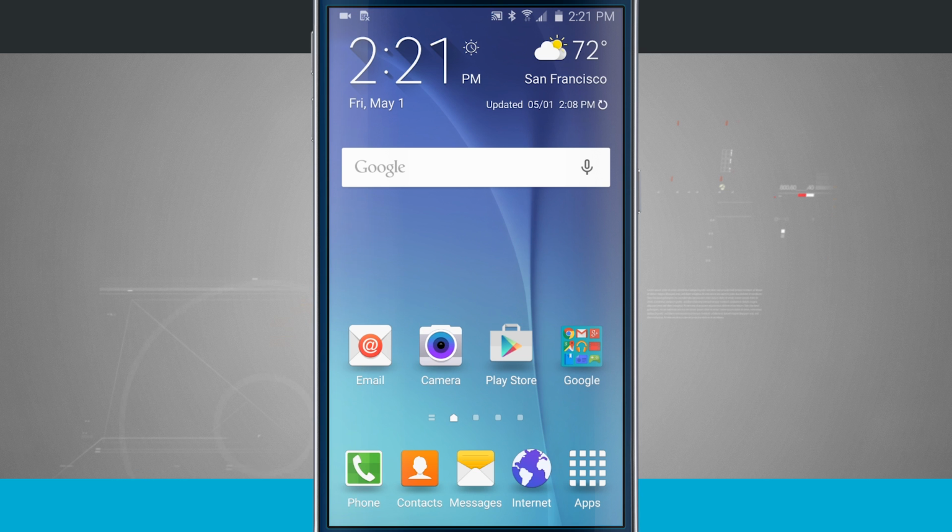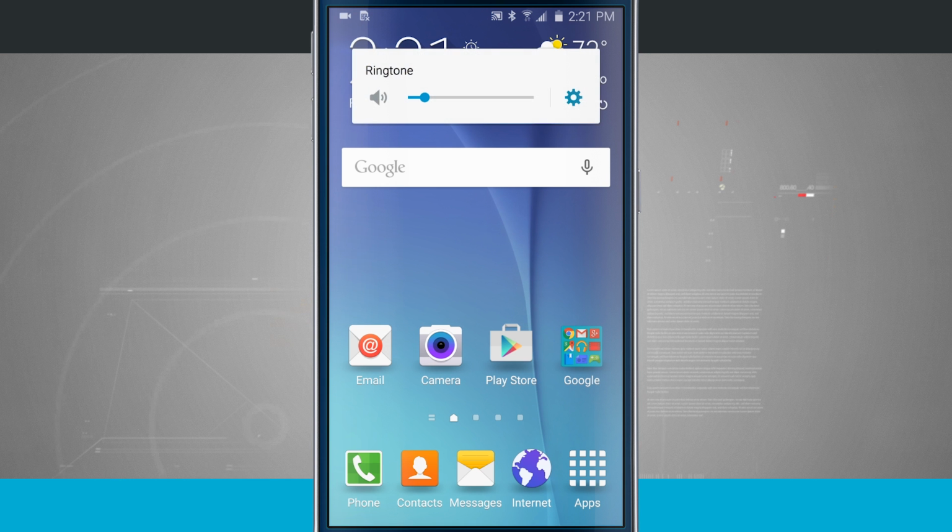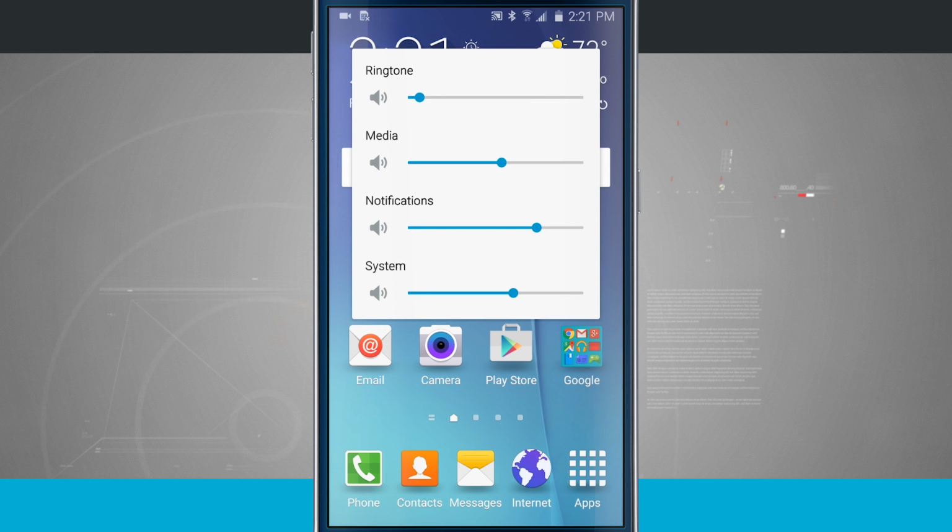Here's a Samsung Galaxy S6 tip for you. I'm going to show you how to manage your system sounds. So typically if we hit the volume rocker on the side of our device, we can change the volume of our device. Going down all the way, we'll put it into mute mode, then we have vibrate, and then we have a sound mode. Tapping on the settings icon here, I can change the individual volume sounds.